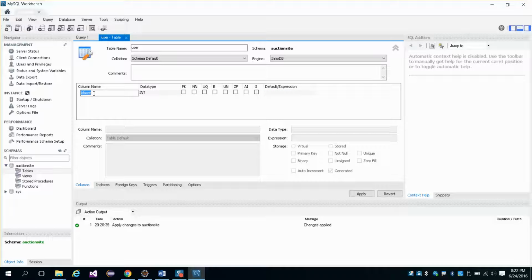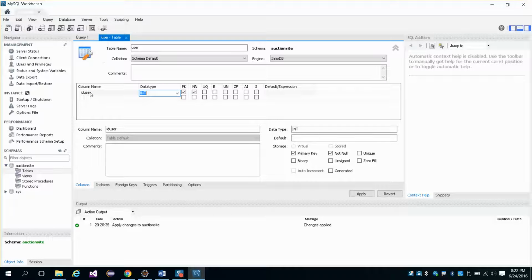If you just click on the first column, the first thing that we need is a unique ID for each user. This is usually an integer value, and as a matter of fact, MySQL creates it for you by default. If you just click in here in the column name, you can see that it's going to try and create a column for us called ID user, which is great. It's an integer. It is the primary key for our table, and it is not nullable. We must have a value for that. So with all of the tables that we create, we want to have a unique primary key field. And the nice thing is MySQL Workbench makes it very easy to set that up.